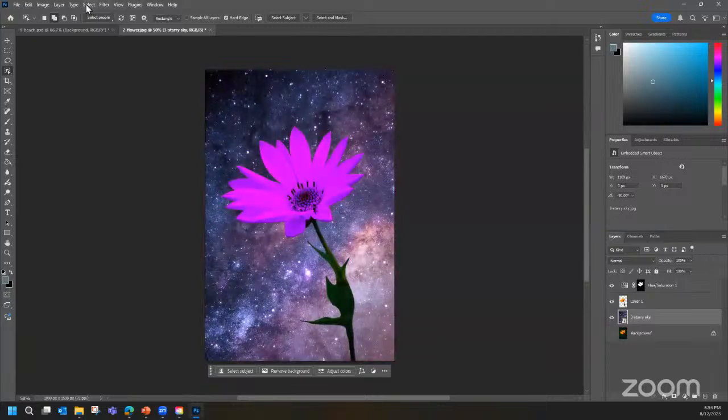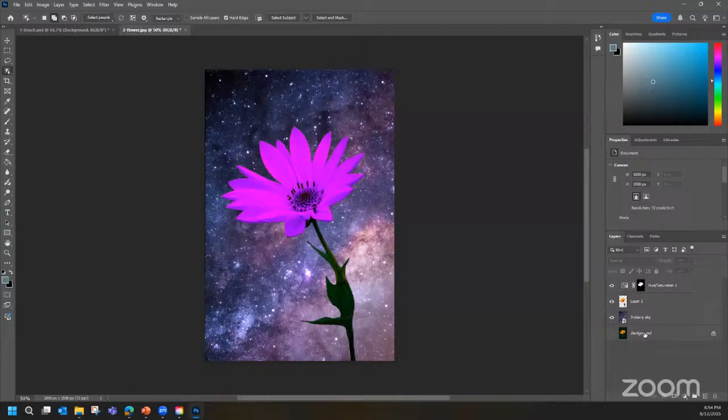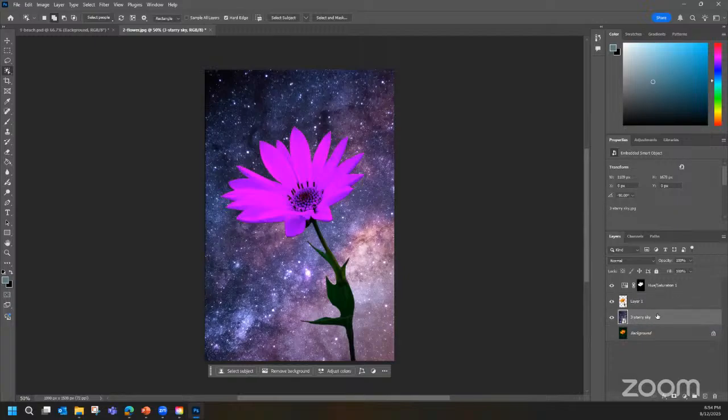You would then make sure that you have Layer, New, Layer via Copy, and insert the background as a back layer. Sometimes you may find that the background you are trying to add to the image loads as a different layer, but you can just click and drag in the layers panel to make sure that your layer actually goes where you want it to go.